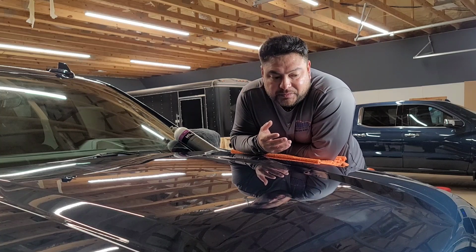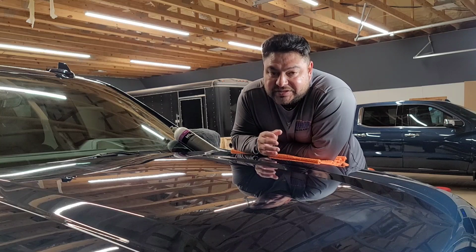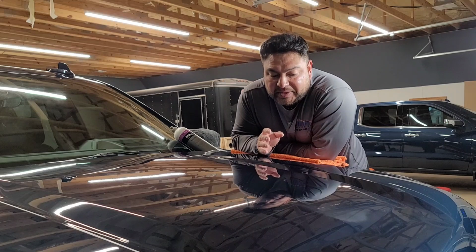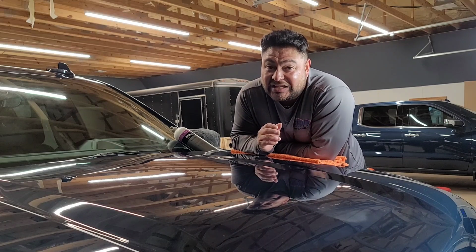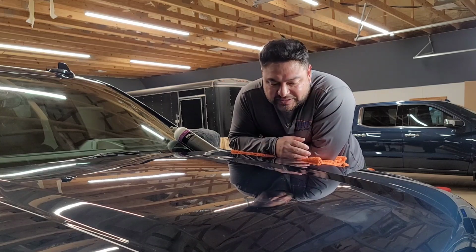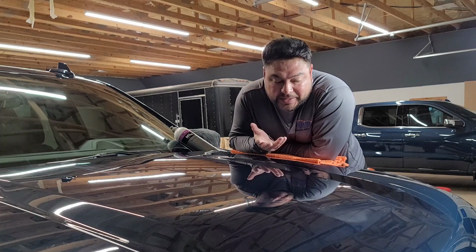Enhancements on unmaintained vehicles, all you're doing is just going to enhance the gloss. There's still going to be a lot of scratches left. But on new cars, an enhancement will literally look like a correction. So that's just kind of me telling you a little bit on enhancements versus correction, in my opinion.